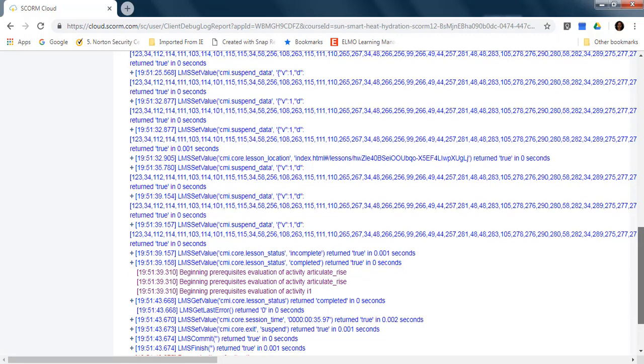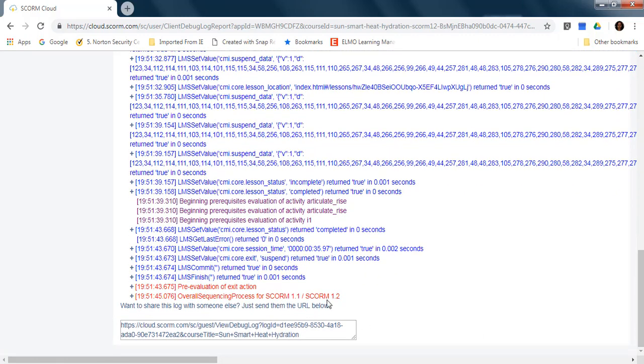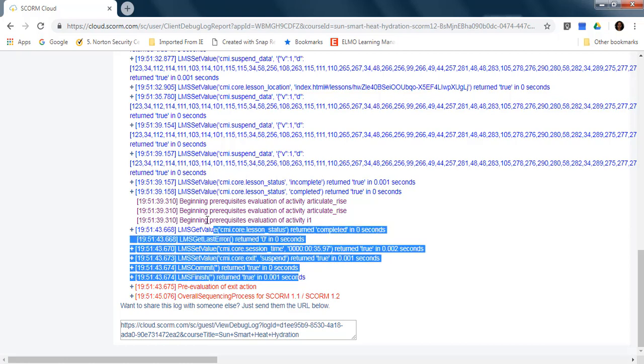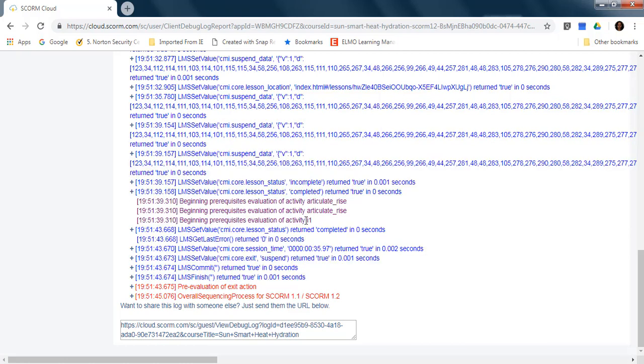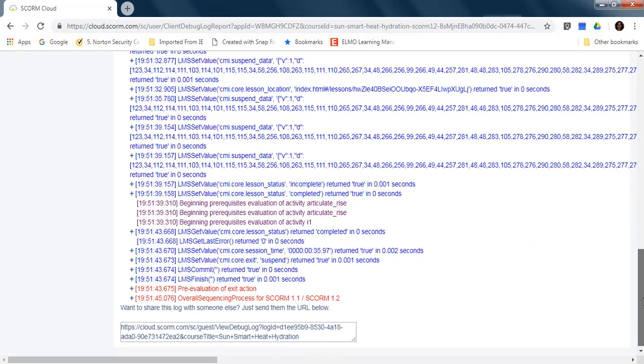I know at the beginning it might look like, oh, how do you know if something went wrong? But with time and checking through these log files frequently, you will get a feeling of when there are problems that you need to be aware of. But this one was good, no issues at all.